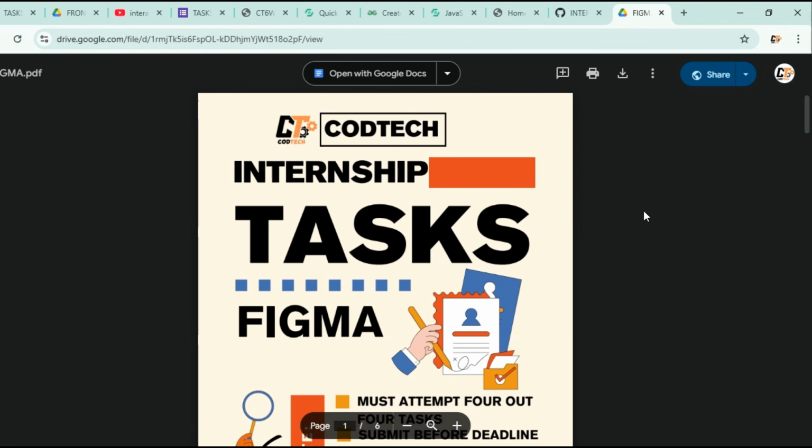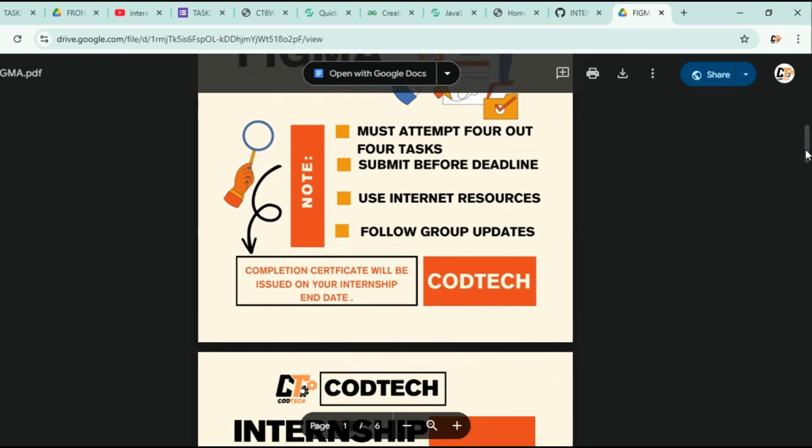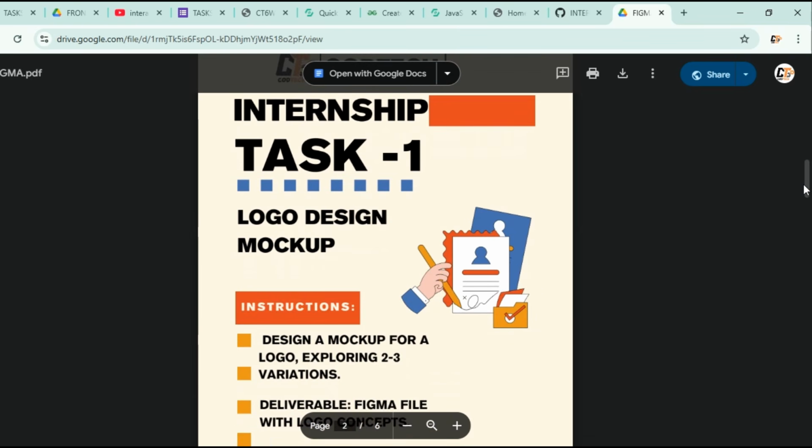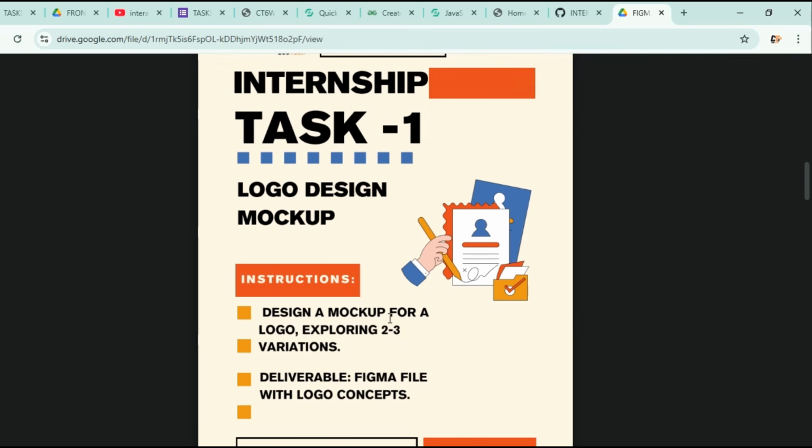I will explain the process for Figma. It will be similar for all the UI UX and digital marketing. For digital marketing, they have to generate a report based on their task and description, and the rest of the things will be similar for all of them. As I previously mentioned, the instructions for all the domains will be similar. All of them have to perform all 4 tasks and submit them before the end of their duration.